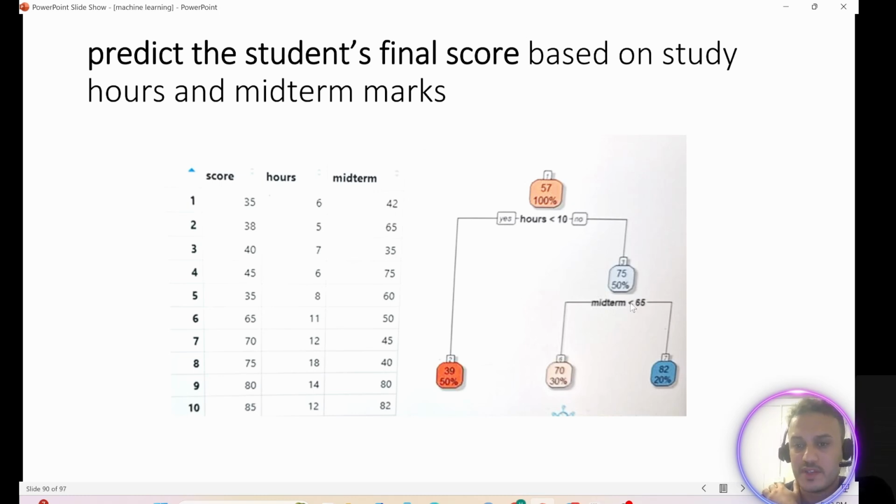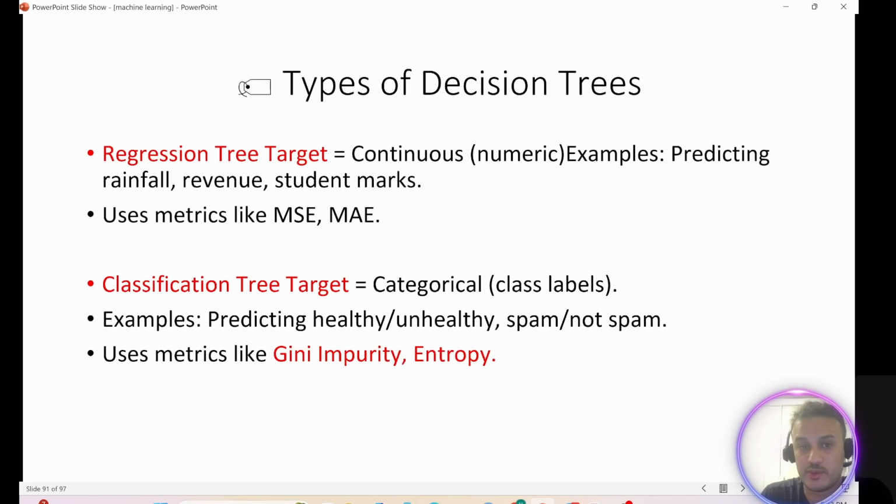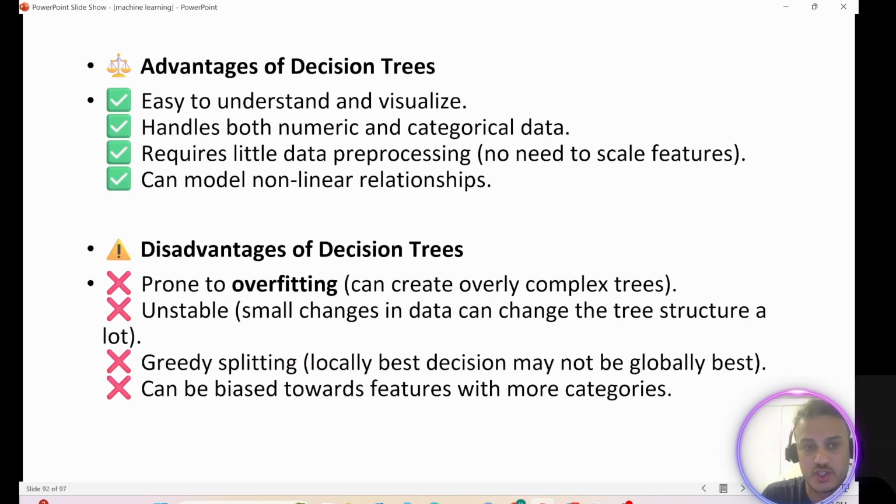If the midterm score is less than 65, then the average is 70. But if the midterm was bigger than 65, then the average will be 82. So this is how the decision tree works for classification and regression.